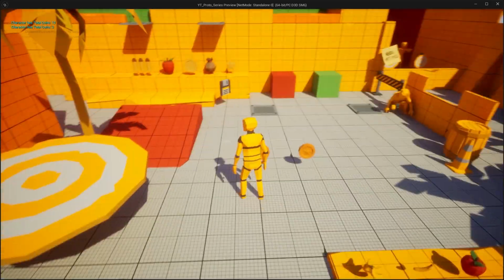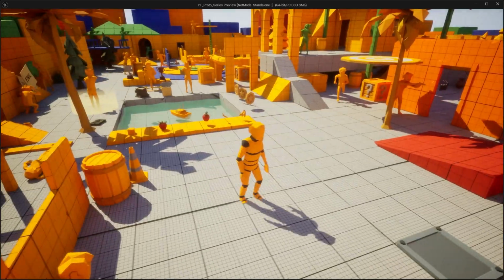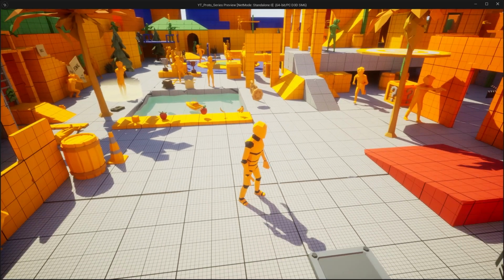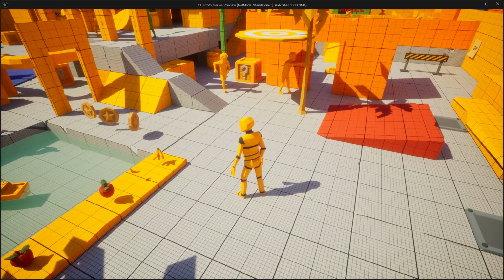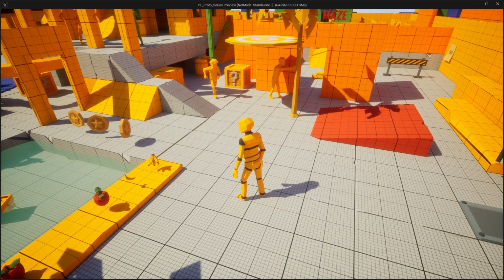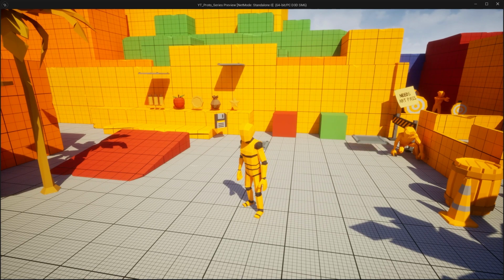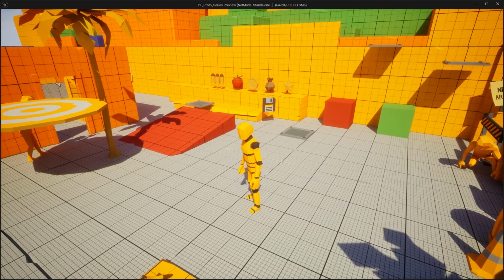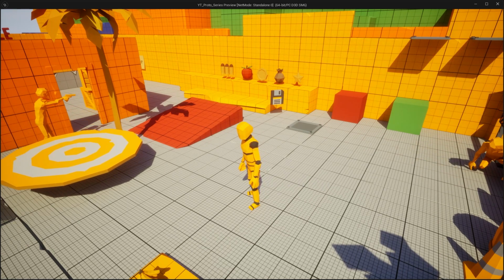As I walk around, you can see I've got different types of coins here, single coins and bags of coins with different values. What they're doing is passing a message to my character to tell them that they should collect some coins. That's going to give me a lot of control to start making my own variations of those coin pickups. And hopefully it's going to give you a little more understanding of how you can use interfaces for a more agnostic communication between different blueprint characters without having to use casting and directly referencing things.